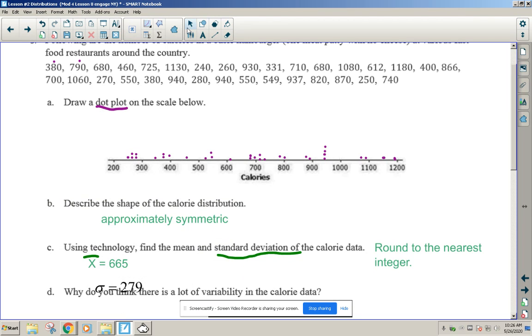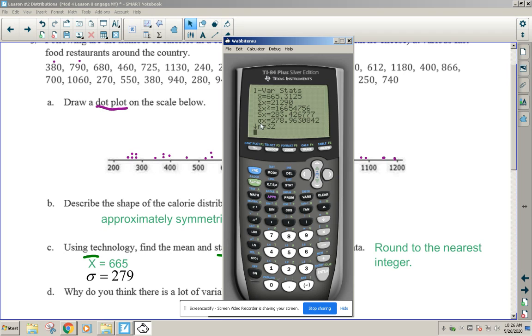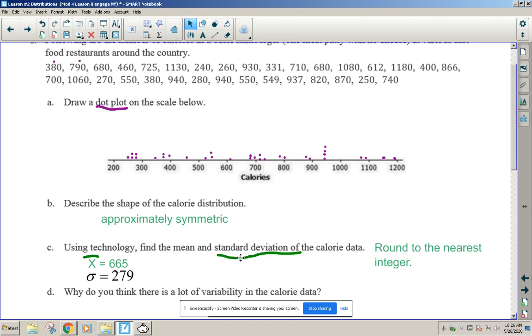And this standard deviation symbol, you'll notice, looks like a script O. On the calculator, it looks like a script O as well. And again, if they just say standard deviation like they did, this means the population standard deviation. And the population means you found the standard deviation of all the data. A sample standard deviation, you took a sampling of the data, and we're going to go into that a little bit more later on.